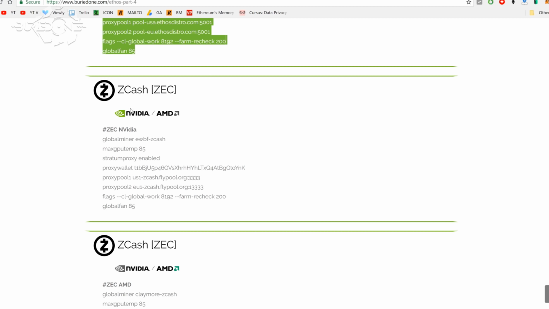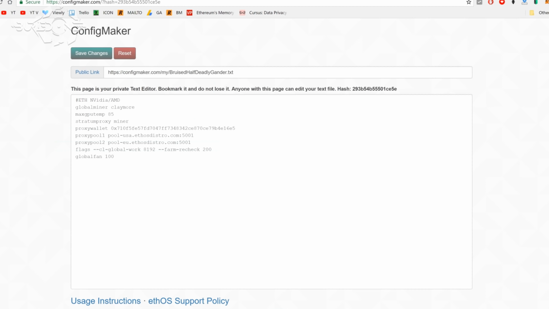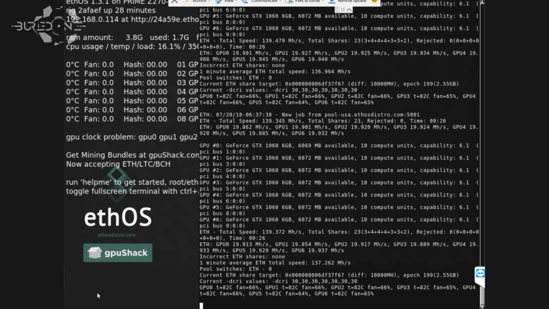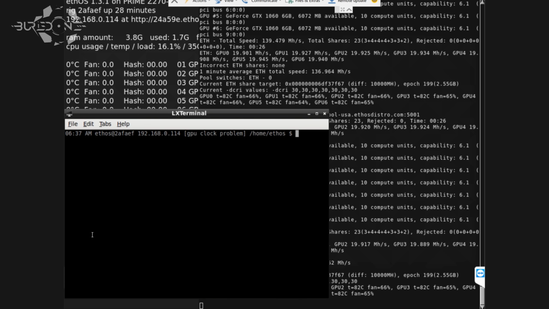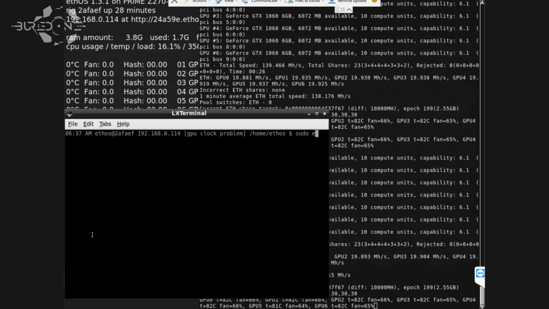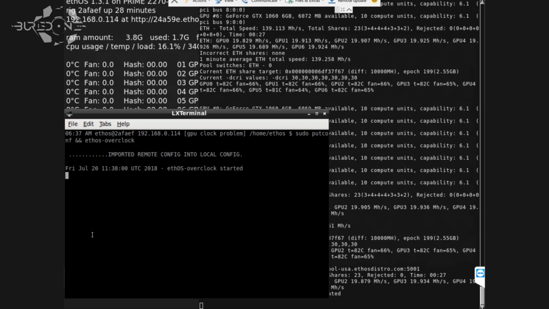If you are planning to mine Zcash or Zencash, it's kind of pointless at the moment with the new ASIC miners, but I'm going to cover it for people that still want to mine Zcash or Equihash based coins. So if you're going to be using NVIDIA, we're going to be using the EWBF Zcash miner, and for AMD you will have to use the Claymore Zcash miner. So that's why there are two different scripts, and as I said before, the only thing you need to change here is the wallet address and the pools you want to mine on.